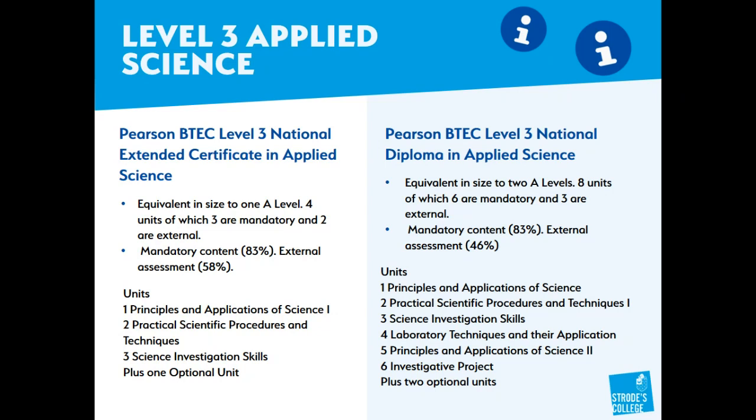Most of our students progress on to university, where they've taken subjects like forensic science or forensic criminology or psychology, and they combine the vocational courses with an A level as well. So it's a variety of courses that they can take up at university. Some might do biological sciences, some do biomedical sciences. They often go to Royal Holloway or Kingston or Surrey or Reading. So there's a variety of places our vocational students can go on to.